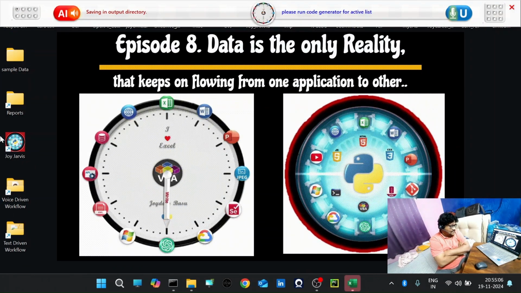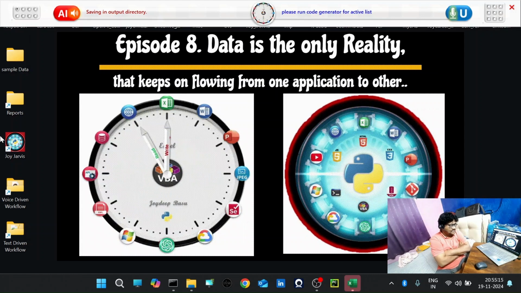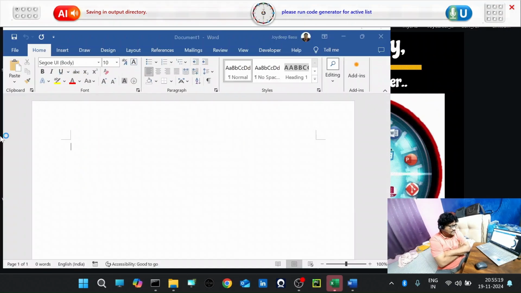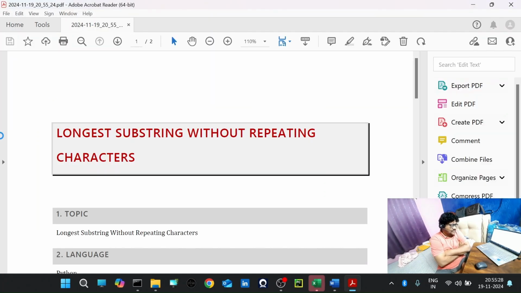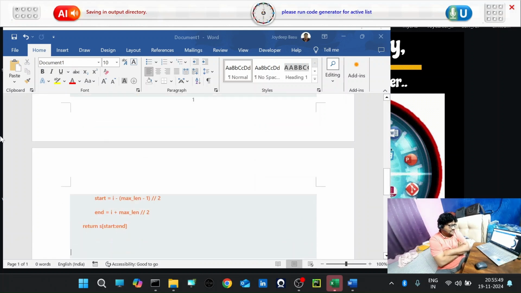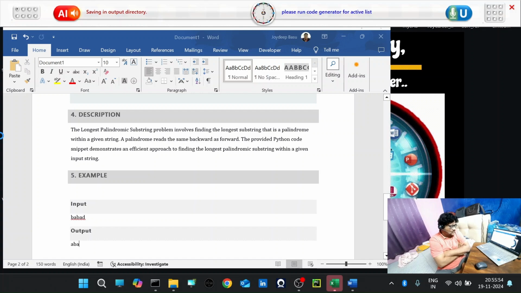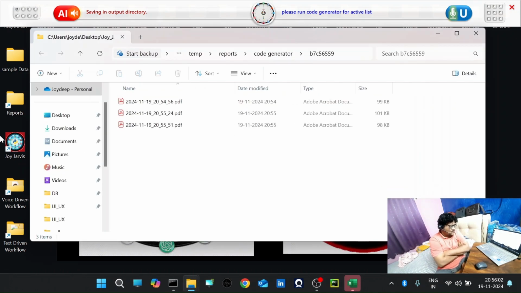Saving an output directory. Completed your request successfully.